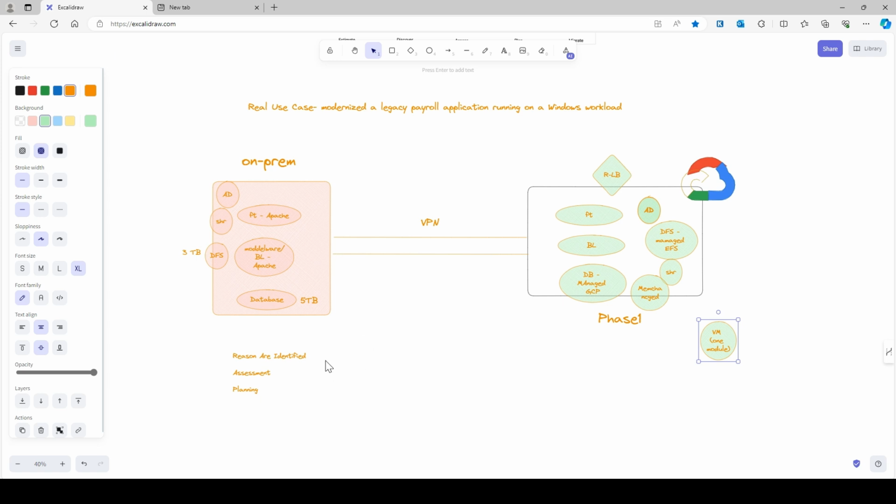But sometimes, if the customer has a good amount of budget and a very good team of skilled developers, they can use them and directly refactor their application. But again, it's going to take a lot of time, because developing an application in a containerized form itself takes a lot of time.